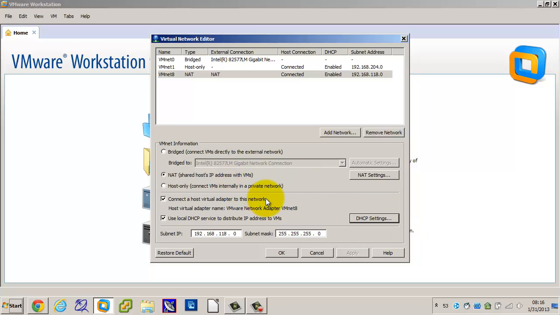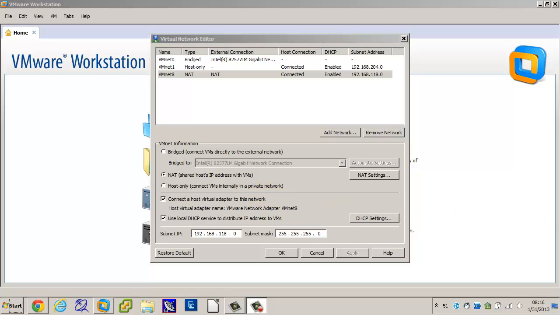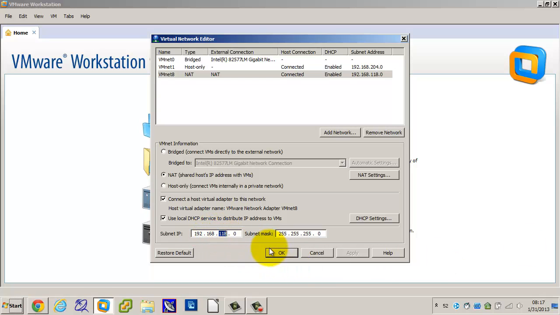Jesse, you have a question? Yes, that's what I'm telling you. I'm telling you that at home and at school, now you can't change anything at school because it's going to revert back. So the room is set this way as 192.168.118.0. And yes, at home, you would have to set this on your computer.